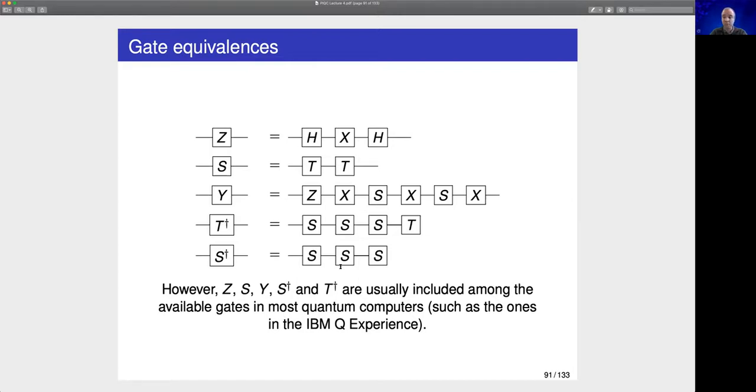But for some forms of quantum computation, for instance, when we want to do fault-tolerant quantum computation, it is important to know that we can generate several gates from others, and then maybe those other gates that we can implement physically are easier with the scheme for quantum error correction that we are using. We will talk more about this in the last lecture of the course.